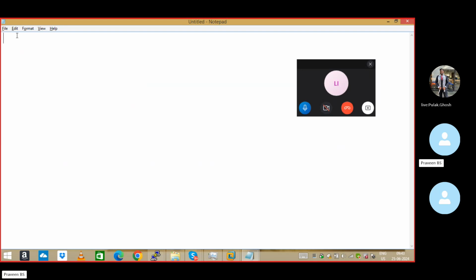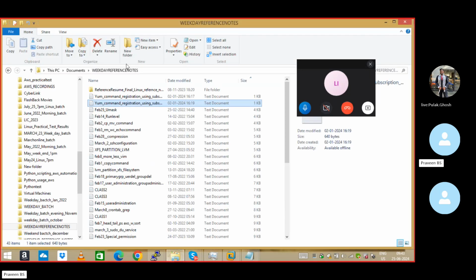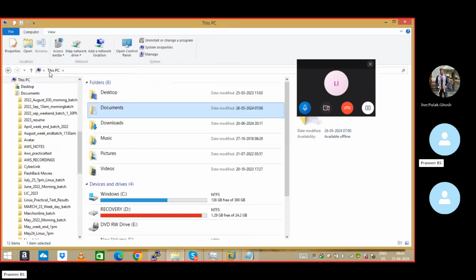Where does a Windows laptop start from, sir? This PC, right, sir? That's what I'm asking. This PC is the beginning of your Windows laptop. All the things, C drive, D drive, E drive, F drive, G drive, whatever drive you have, everything comes under this PC only.